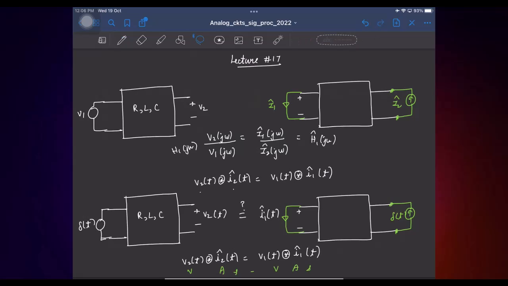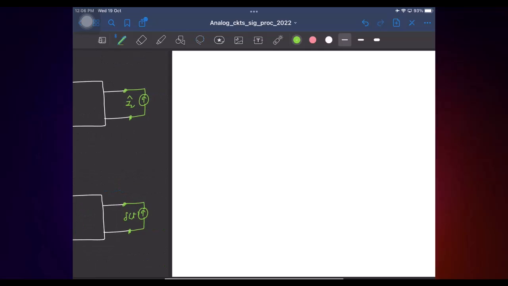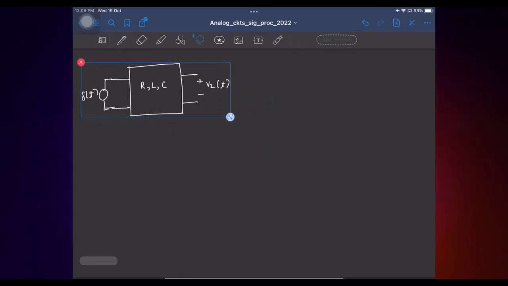And another fine point to note is, the moment I say that I am trying to measure impulse response, here you are saying that my impulse response h of t is V2 of t. Is that the claim? I want to find the impulse response. Everyone unanimously said that I need to apply an impulse voltage here, and since my output quantity is a voltage, I'll measure the voltage. And so how do I find the impulse response?